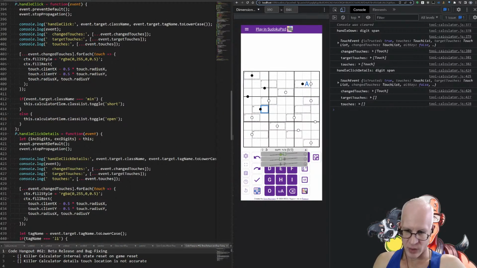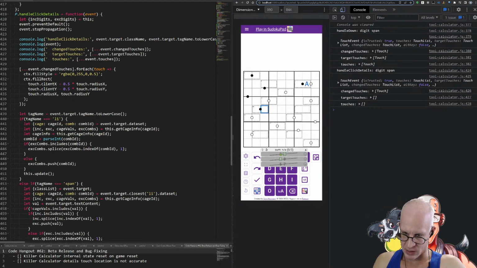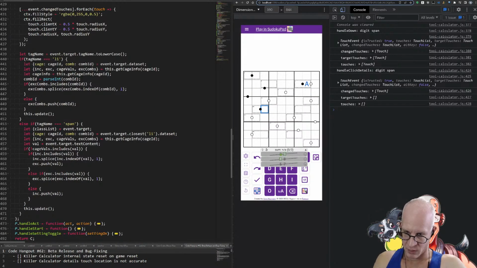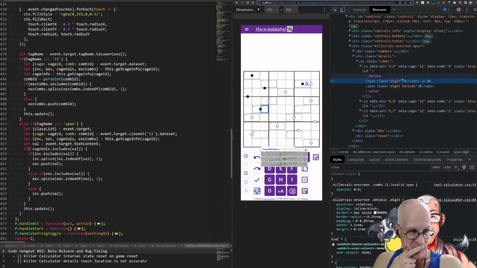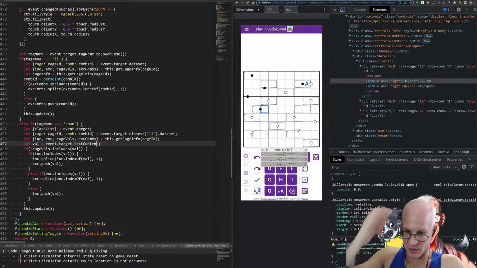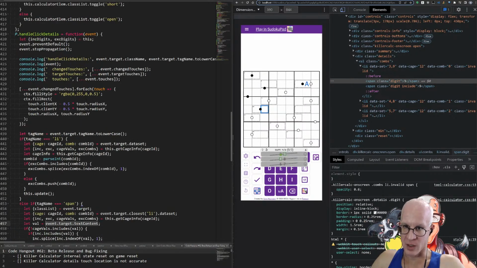Okay. So we clicked on a span. Class list. So the question is, when I click on this 3, index of text content, event target text content. Well, I guess we're adding that as well.